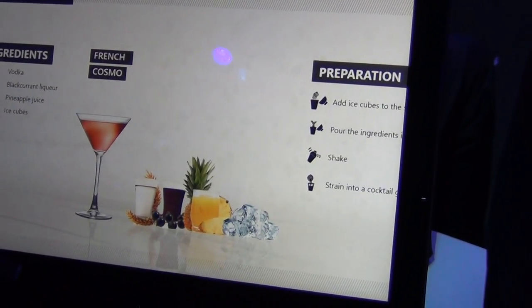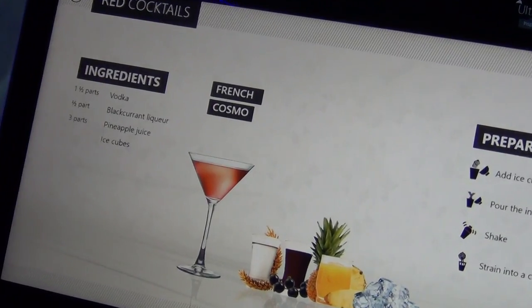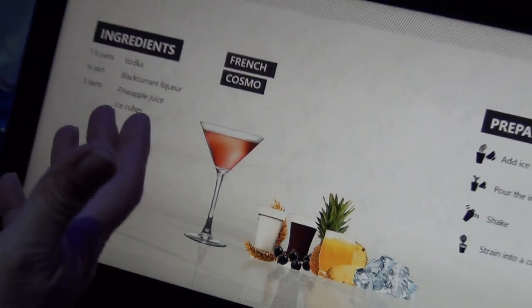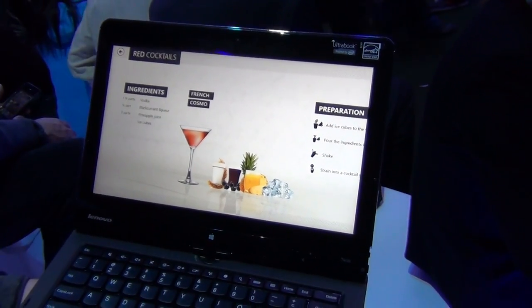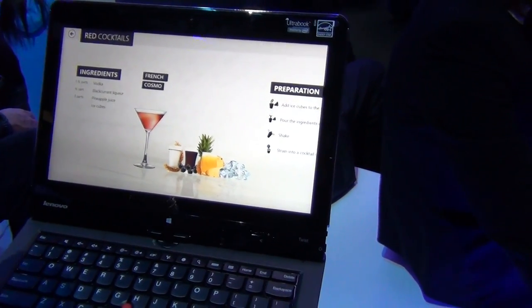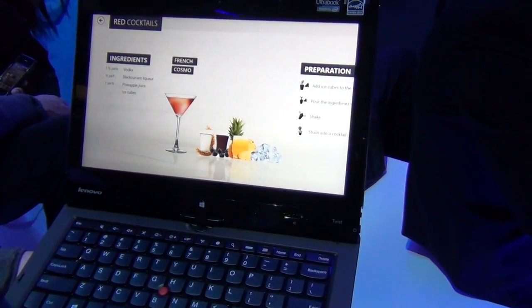Very sophisticated. So here's what we need — they show you a picture and tell you what you need. I think it sounds delicious. What do you think, Cheryl? It sounds wonderful. All right, so we're going to have this at our party, and then we need to have a little appetizer, of course.